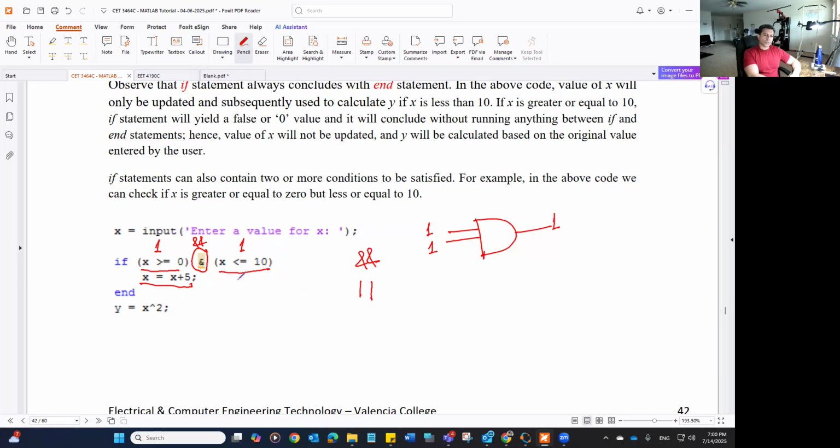So this is just to show you that if you have to define a range of values, then you can use and, or you can use or as well, based upon if you just want one of the conditions to be true. Because with the or Boolean gate, if any of the conditions is true, then the output is 1. And it's only going to be 0 or false if both conditions are false.